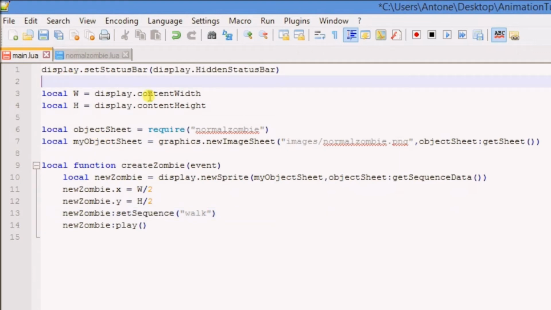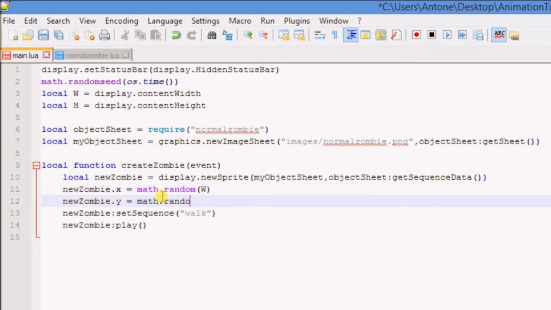And let's add the math.randomseed to seed our math.random function. Okay. And now we could just put random position. Alright, and that's our function.